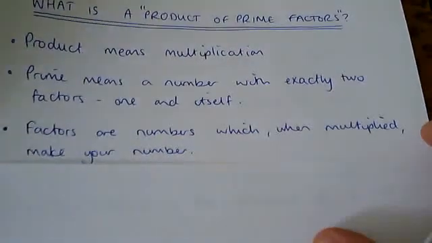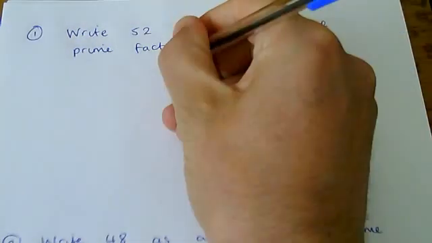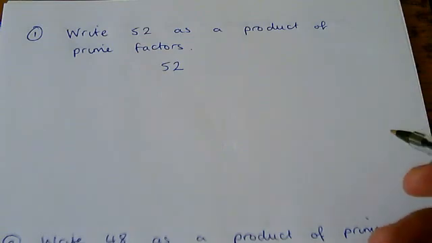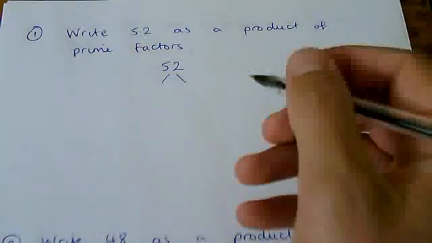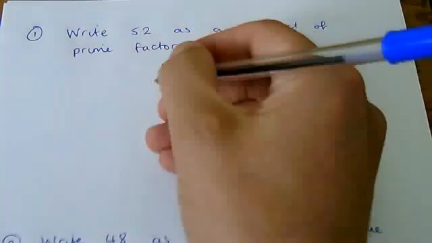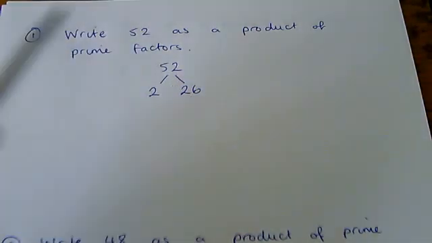If we go back to the first question, it said write 52 as a product of prime factors. We're going to write 52 as a multiplication using prime numbers. How do we go about doing that? We need to start breaking the number down. We tend to use a factor tree. A factor tree starts with the number that you're given, and we draw two little branches coming off. We split the 52 into a pair of factors. I would suggest that you always start with 2 if possible. 2 times 26.